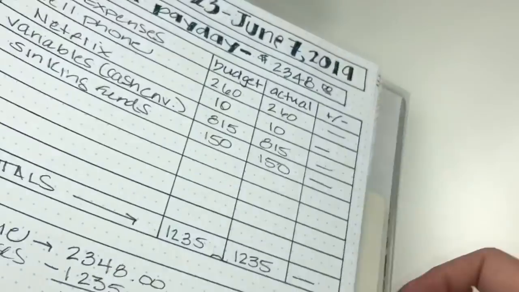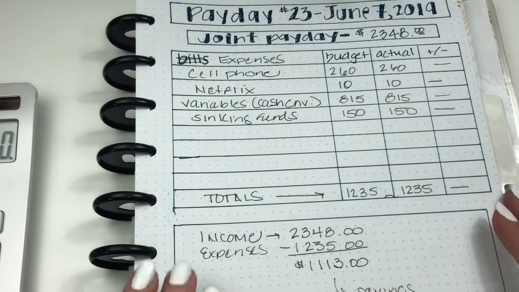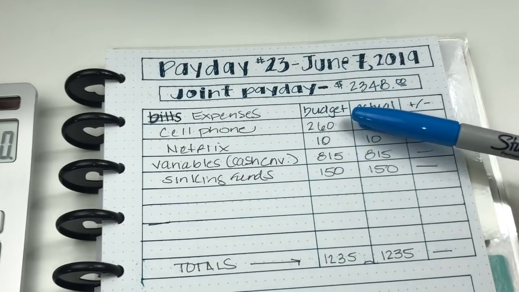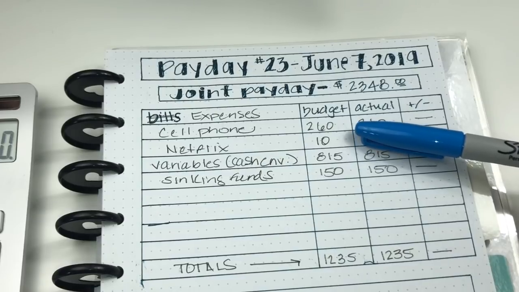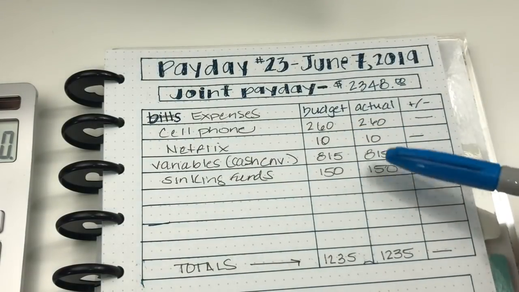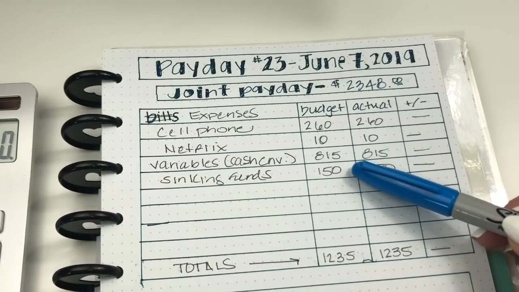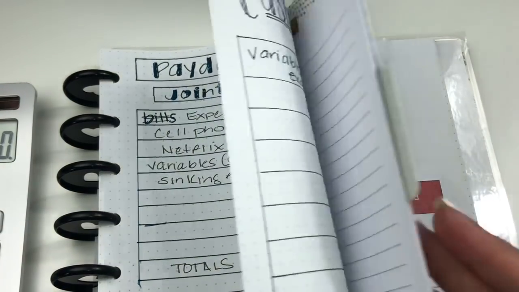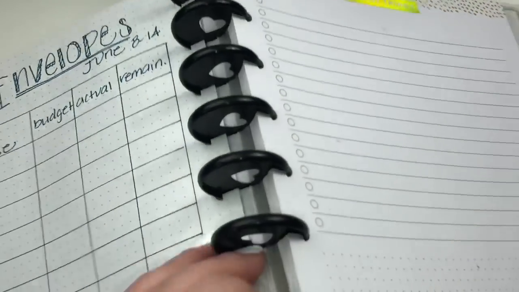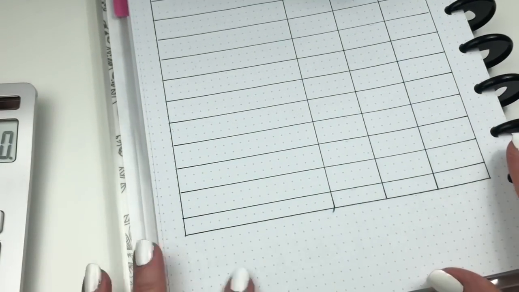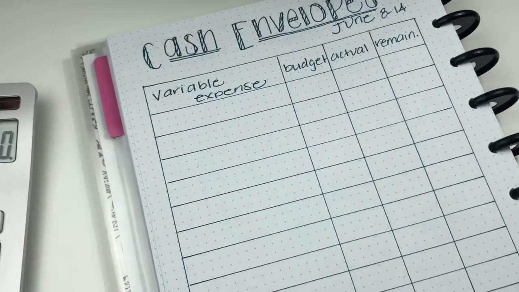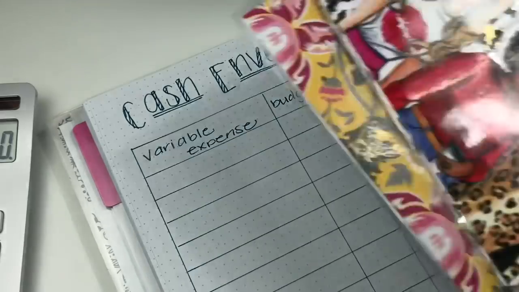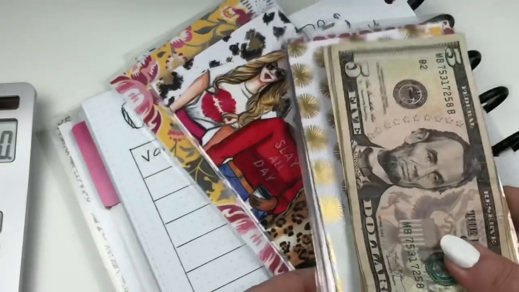That's our recap for last week — really short and simple. This week is a lot more involved. We had twenty-three forty-eight coming in; for our bills we had two hundred and seventy dollars, for our variables eight hundred and fifteen dollars, and for sinking funds I'm doing one hundred and fifty. Our variables are pretty long this week — I have lots of envelopes to stuff, including ones from last week since we only had four categories.